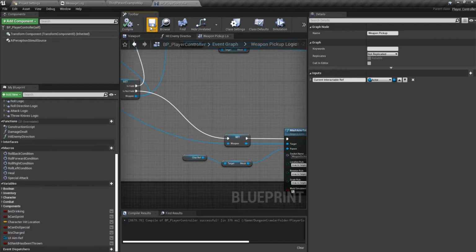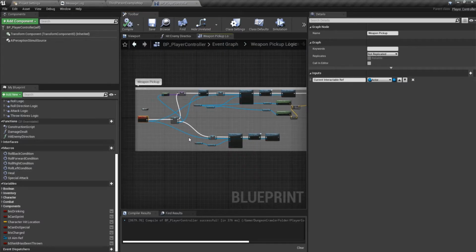So what we could do is now we need to make room for two weapons. Let's say one is the light weapon and the other is the heavy weapon. Heavy weapon being like a two-handed sword perhaps, or maybe an axe, like when you pick up the dual axe, it's an axe in both hands and you don't have the shield, right? For those instances, we'll want to have a different kind of logic.